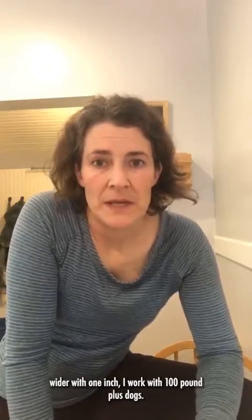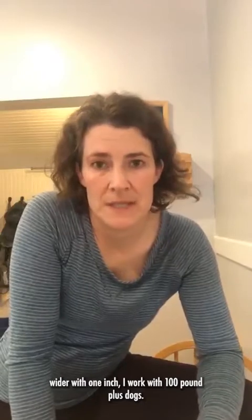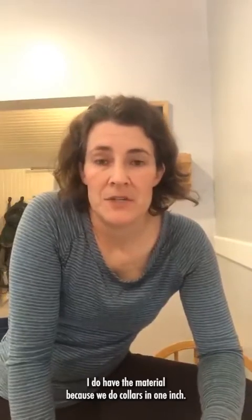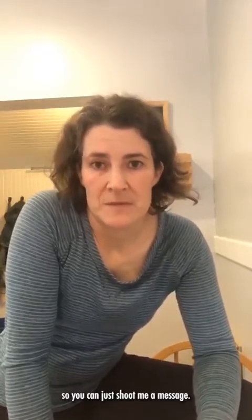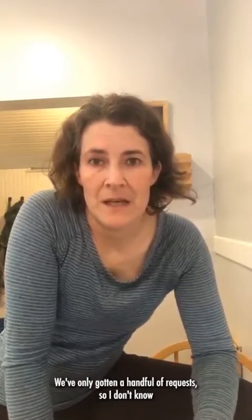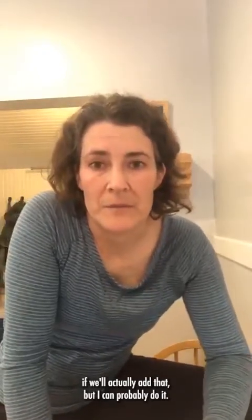Any chance you can do a wider width, 1 inch? I work with 100-pound plus dogs. Send me an email. I have done 1 inch leashes for people. I do have the material, because we do collars in 1 inch. I would just need to special order the hardware. So you can just shoot me a message. I don't know if we'll put that on our site. We've only gotten a handful of requests, so I don't know if we'll actually add that, but I can probably do it.